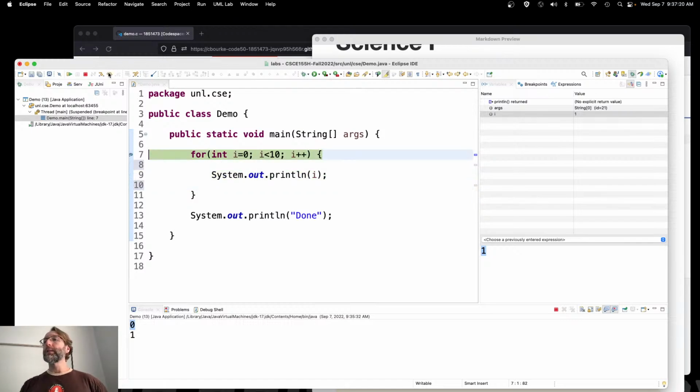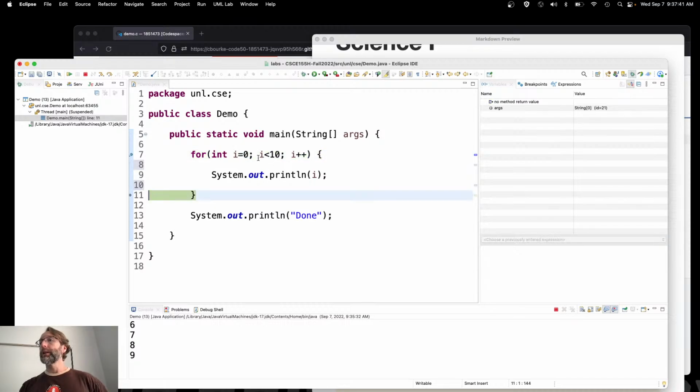We can go ahead and continue stepping through this. You'll see over there on the right that it goes to 2, 3, 4, 5, 6, and you'll see that it's being printed at the bottom here, right? 9. So it prints out 9, but it comes back up here, and it increments i++, but then it checks. Is 10 less than, strictly less than 10? No. So it jumps out of the loop, and we go down to line 13 here.